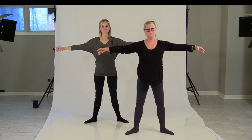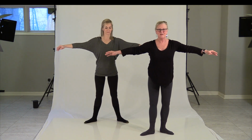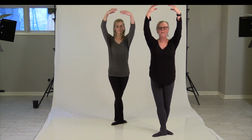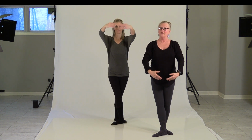Some of your sisters, if you have a seven-year-old sister, she might know fifth position. We're going to show you that one right now. That's when the heel comes to the toe, and our arms can be either up, fifth position, or fifth position. So let's see. Let's put the three of them together.